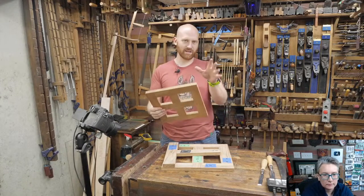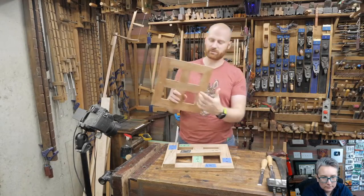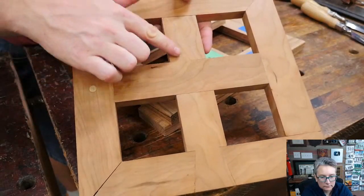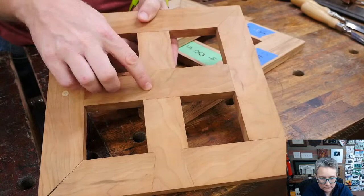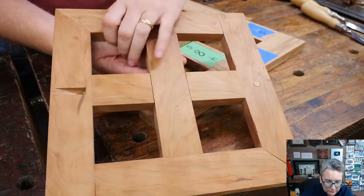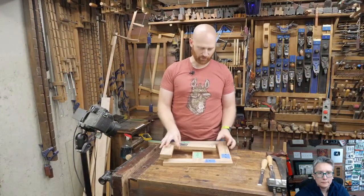It is a great beginner's test just to see where you are and what you can improve. Tonight we're actually going to be doing the middle one, and this is a mid half-lap. It goes by a bunch of different terms. Whenever a board continues all the way through another one, it's referred to as intersecting or mid. You can see how the board continues through on both sides. Tonight we're doing it in white oak, because we are the knights of the white oak.